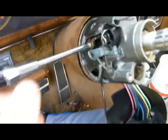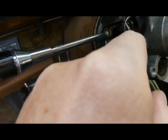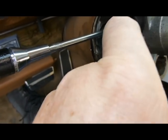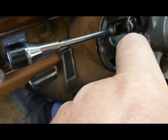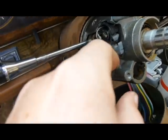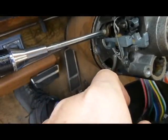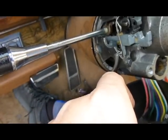Okay, I'm going to show you something here. This little piece right here, which has to line up with that tooth right there. It's got the big notch. That's easy enough to do. Now I'm taking a pair of pliers on the other side. See, there's the notch. But you hear it clicking? And then there's the starter part where it actually springs back.